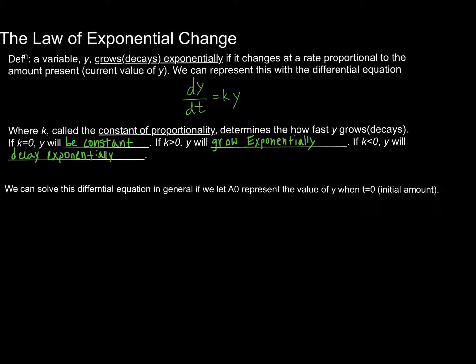Now, what's really nice about exponential growth and decay is how relevant they are to real-world situations. Populations obviously grow proportionally to how much is in the population at the current time. And so you can model a lot of population dynamics with exponential growth. And substances, particularly like radioactive substances or certain chemicals, decay over time if you leave them alone. So it's got a lot of real-world application.